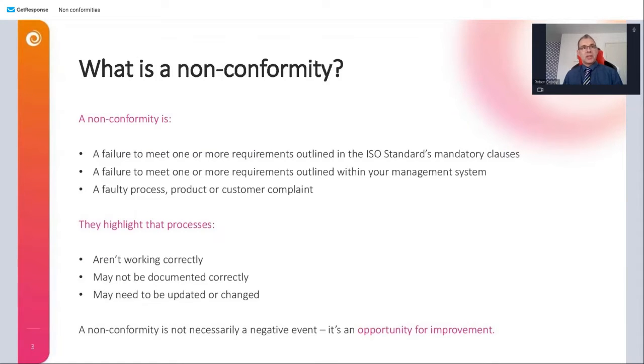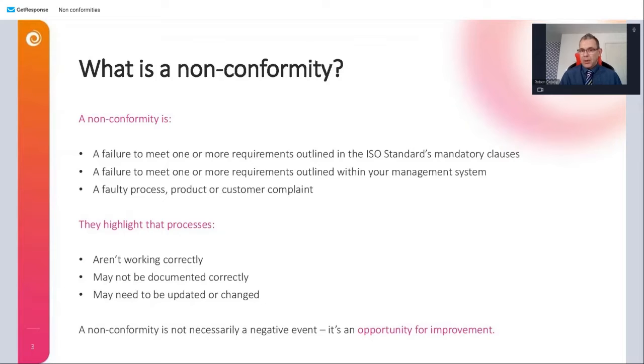So what is a nonconformance? So a nonconformance, when we're thinking about the ISO standards, if you're already implementing ISO standards, or if you're at the start of the journey, or you may have already implemented an ISO and you're on this webinar just to broaden the knowledge that you've got. Essentially, a nonconformance is identifying a failure within the system that you've got. That might be a failure, i.e. not meeting the requirements of the standard, or it may be an operational failure where whatever outcomes are happening within your organization, it's not an expected outcome and you want to correct it.